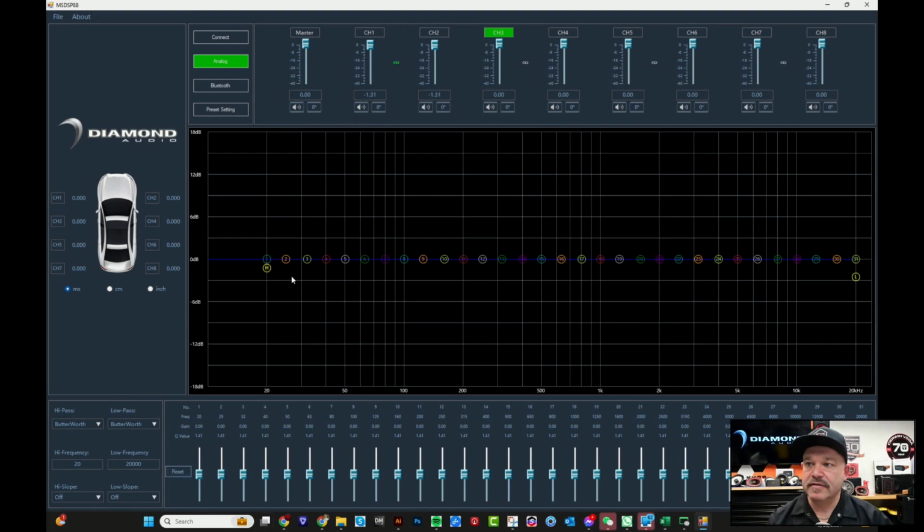Let's say this is going to be our mid-range, so we're going to band pass that. We want a little bit of overlap, and I'm not going to be very specific with these. These are just generic numbers for reference, but we're going to say we want to cross over this mid-bass at 100 hertz. That's also 12 dB, and then we're going to cross this over at the 5K like we did our tweeter, so we have a little bit of overlap. And now we have our bandpass crossover.